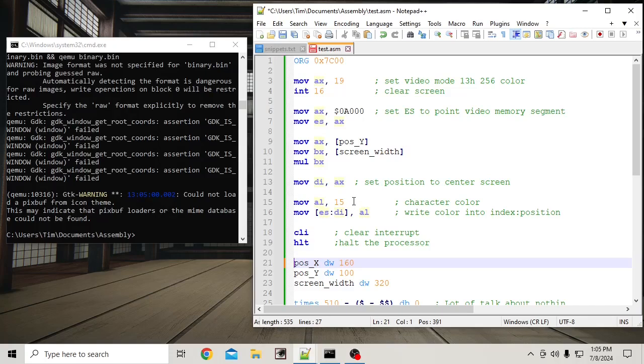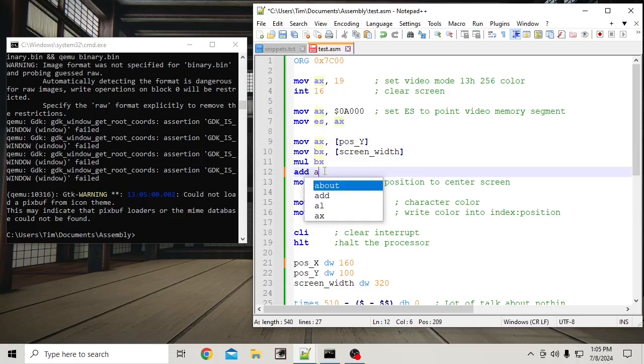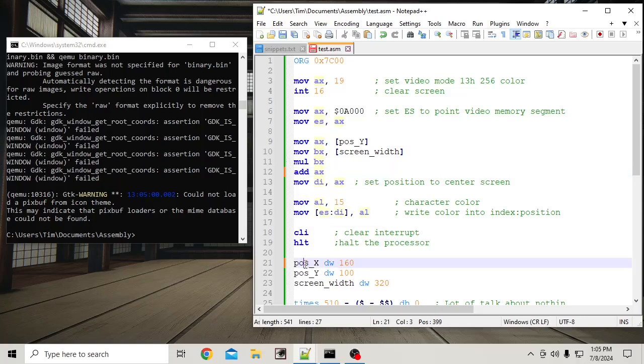And then simply right here after the multiplication, just add that in. Here our value is in AX, right? We've multiplied the screen width, and it's all stored in AX. So now all we have to do is add our X value.